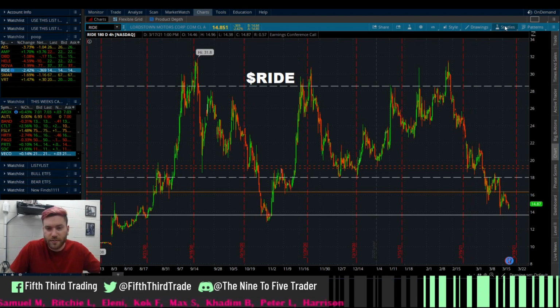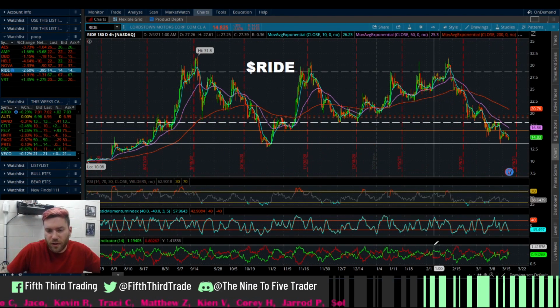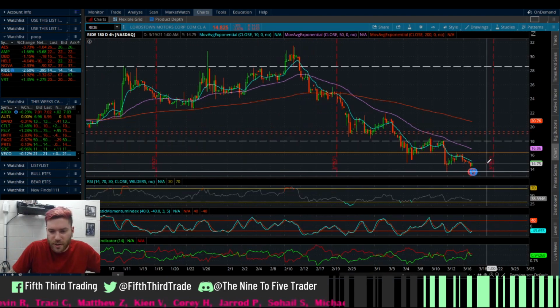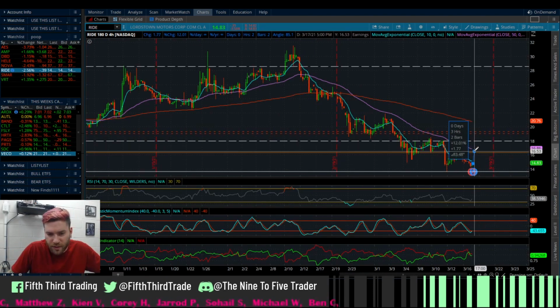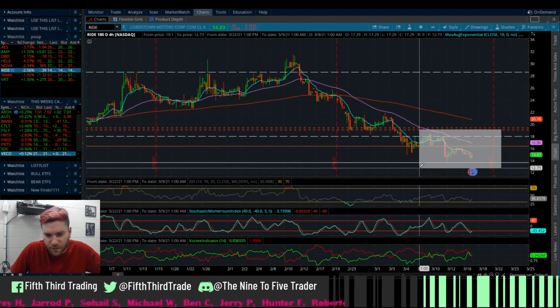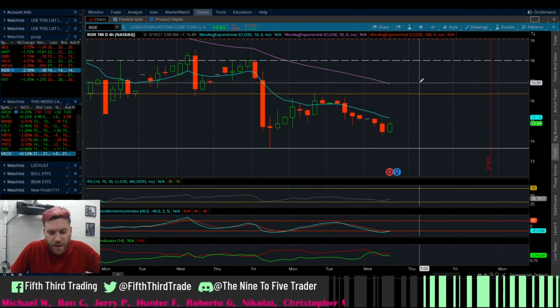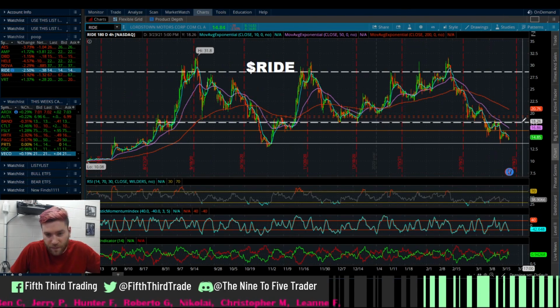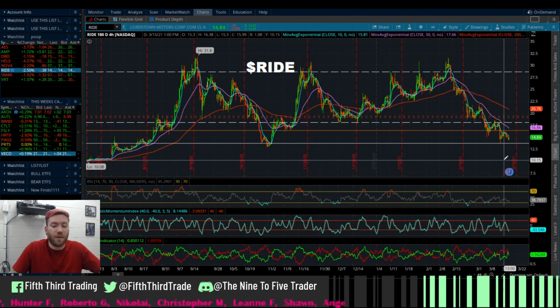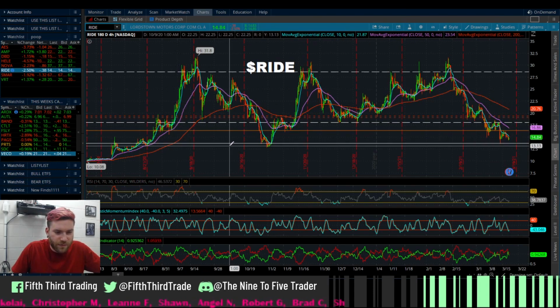Let's check the indicators. So the 50, you see I said I think an EMA line's involved. Well, gee, it is. So make sure your rewards are based off the 50. It looks like it's going to hit the 50 with the resistance right here. Look, this is probably going to come together and hit right there. If that's the case, I would definitely sell like half my position there and call it a day and get my money.